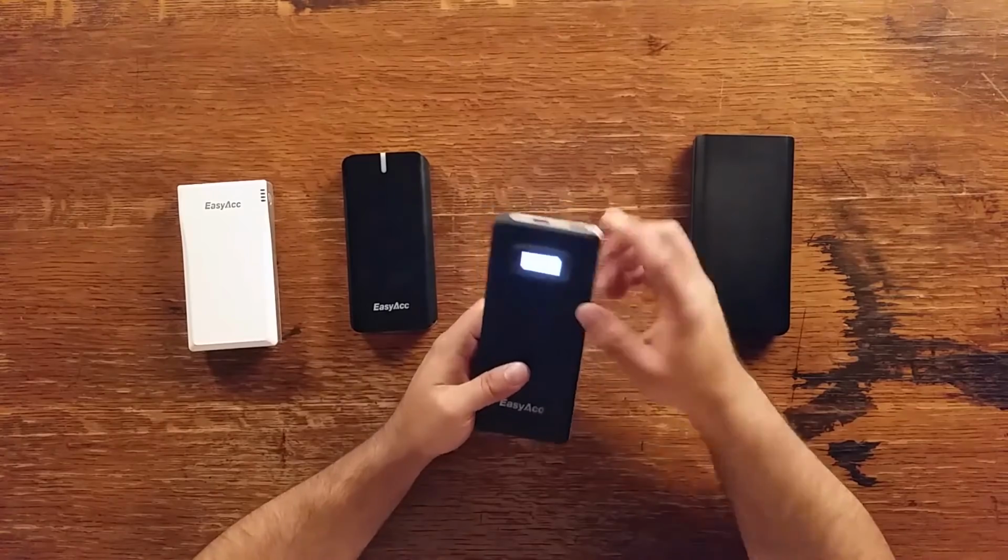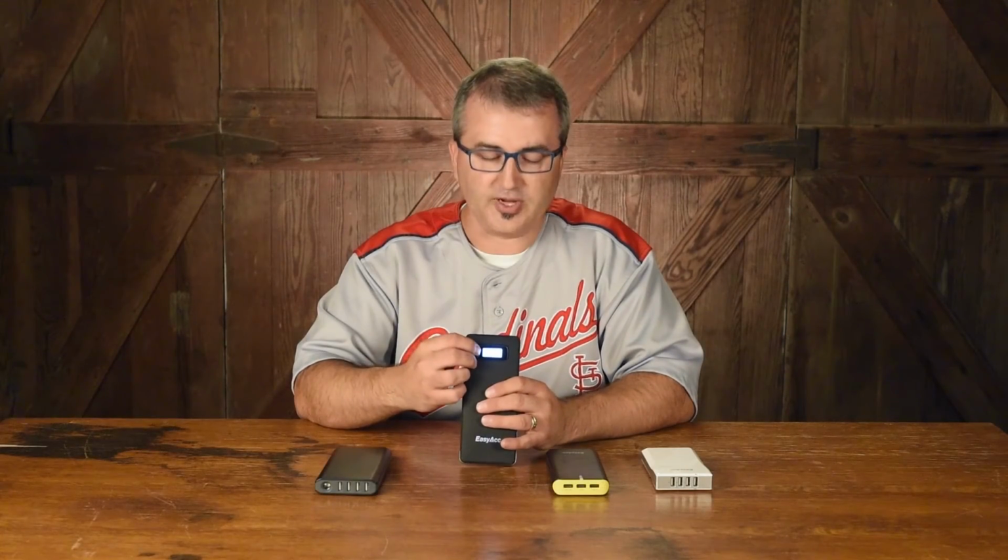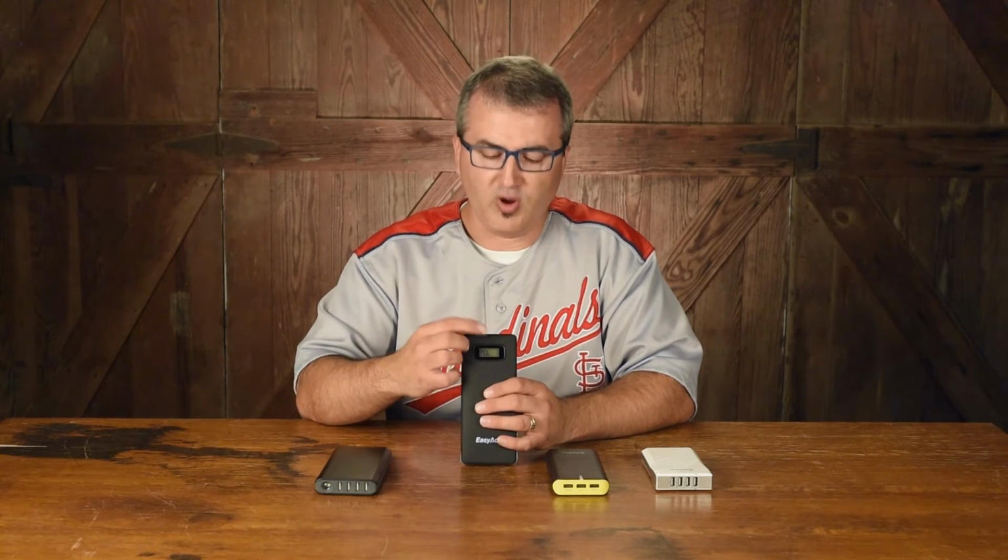But what I really liked that they did, in this particular battery pack, they added an LCD screen. And this LCD screen would tell you in a percentage what the battery life was, which was great. It shows you that at charge. It also shows you in discharge. But one of the other things they did was they've got an input and an output reading. So when you're discharging your battery plugged into a camera, it will say out.